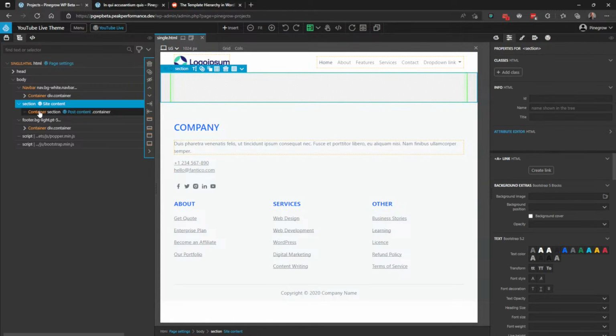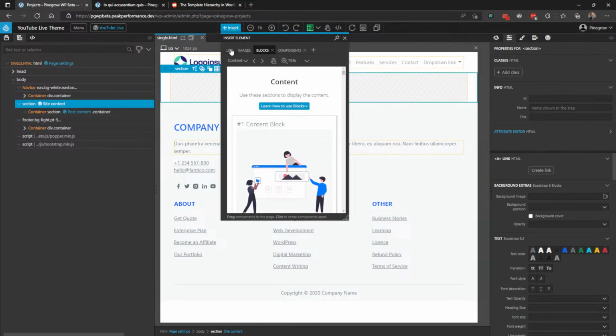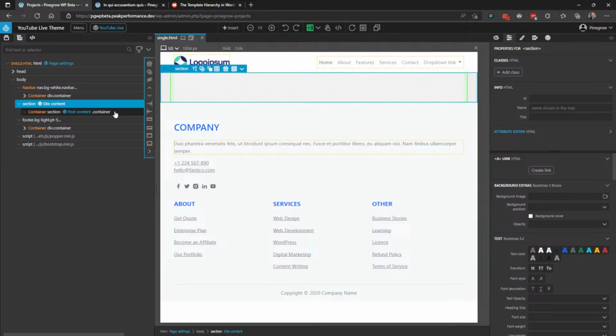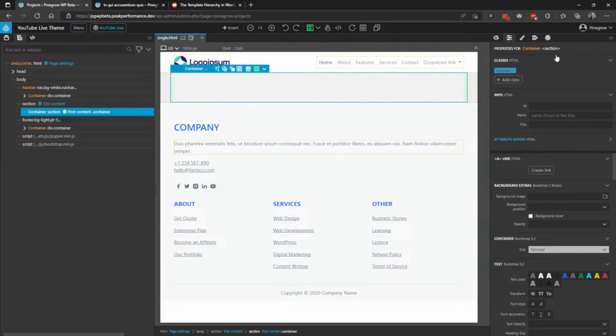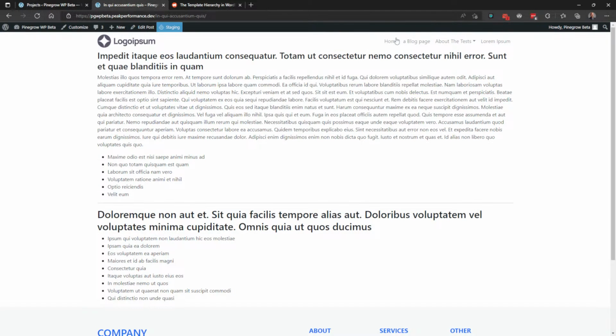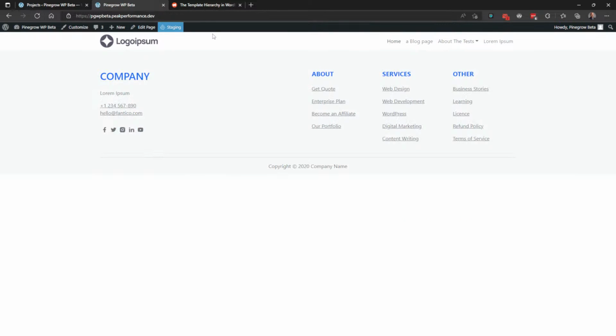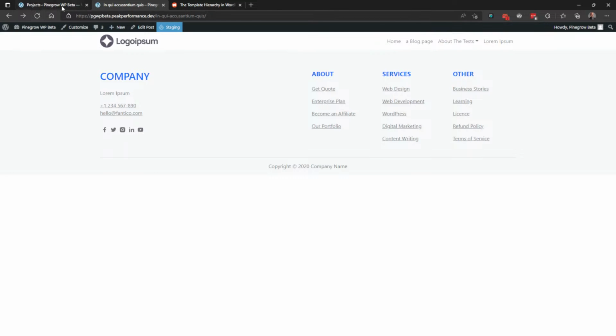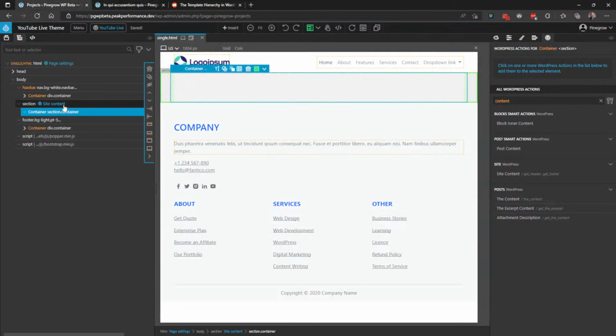So how do I want to approach this? I'm going to do it in Pug because it's just easier for me to think about what I'm going to do there. Before I do anything, I'm taking this post content WordPress action off of here. So now when I refresh, you can see there's no content. Starting from scratch. I've got my container, I've got my site content, yada, yada, yada. So inside of here is where I'm going to build out my columns.